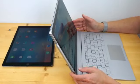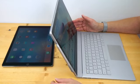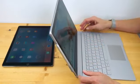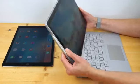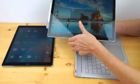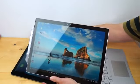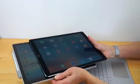Now for another size comparison, now obviously we have the Surface Book here. This is a much more expensive item. It starts at $1,500. So if you thought the iPad Pro is expensive, well, Surface Book is even more expensive. But it obviously is a full laptop and is a 13.5-inch display and a detachable display, which we're going to detach right now just so we can compare these two as tablets. So, snide comment right here. The pen is included with your Surface Book and also with your Surface Pro 4, so no worrying about finding that pen later. In terms of size, these are just about the same size.